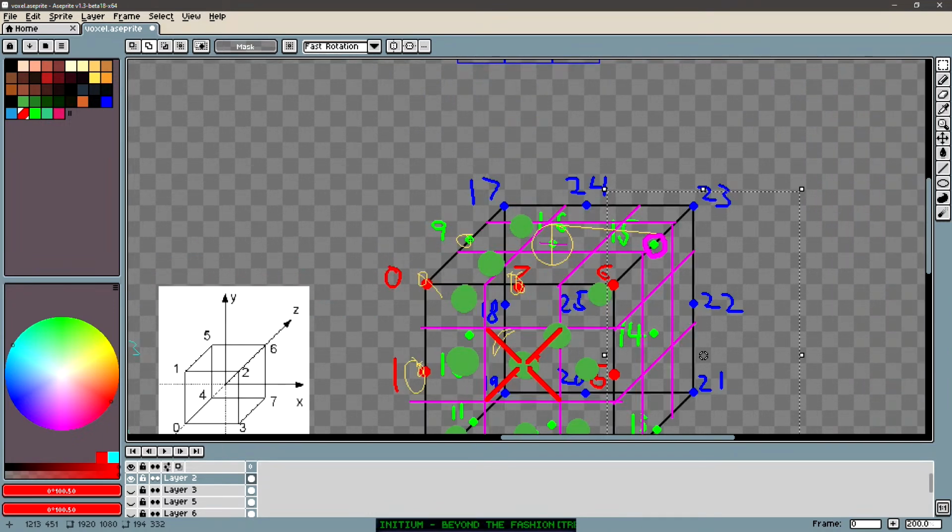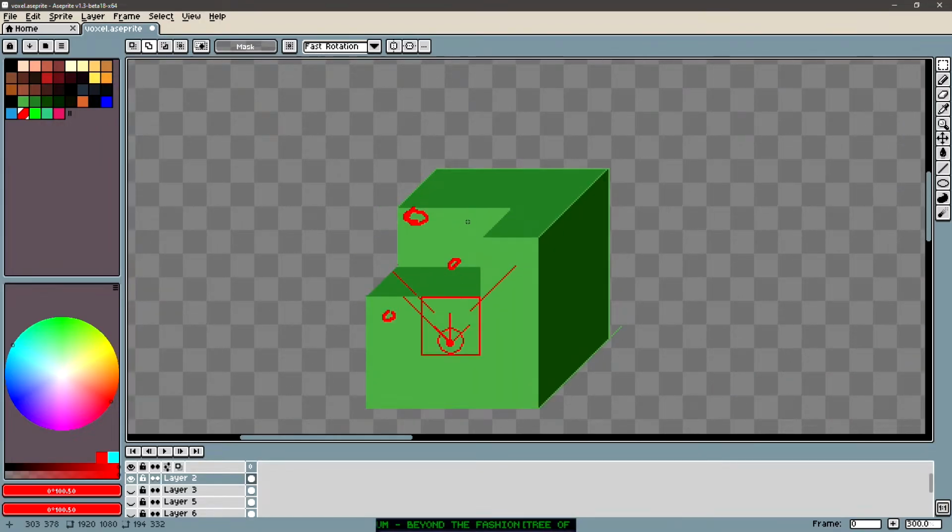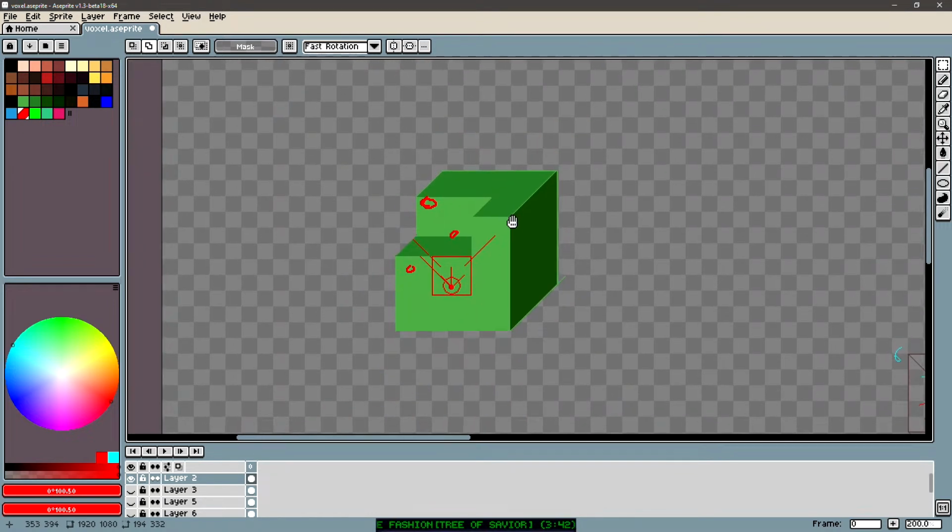I think it actually does need that. This is so difficult for my brain.